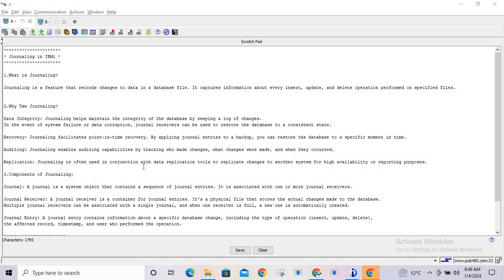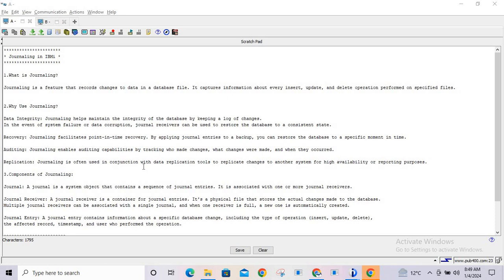Further, it is mentioned that it captures information about every insert, update and delete operation performed on a specified file. We know that whenever we are using physical files or SQL tables, we do these operations: insert, update, delete.